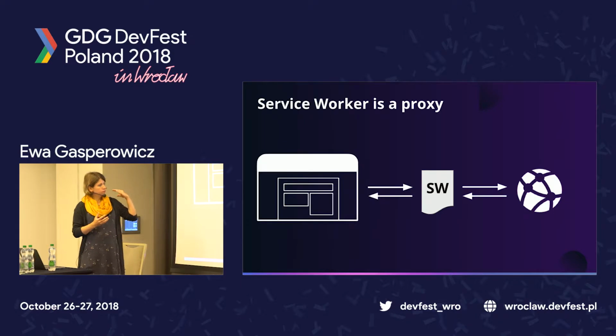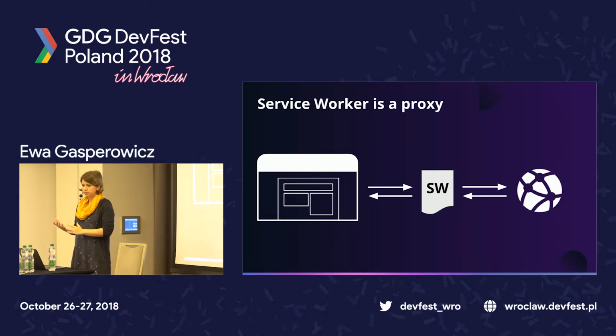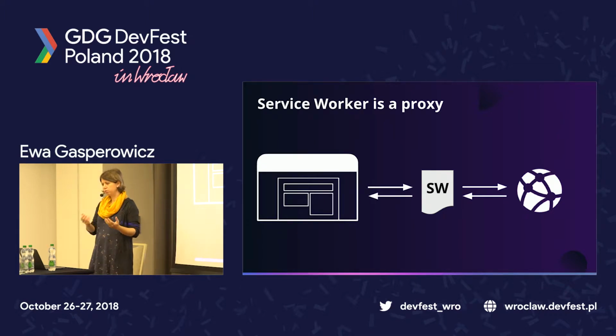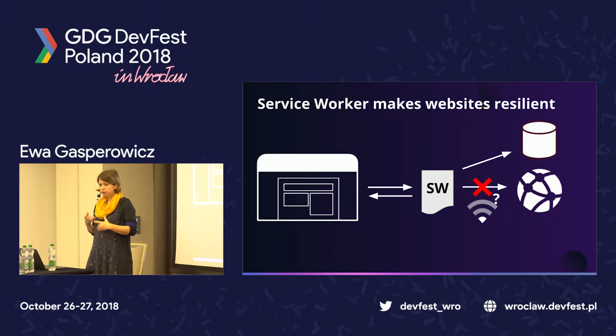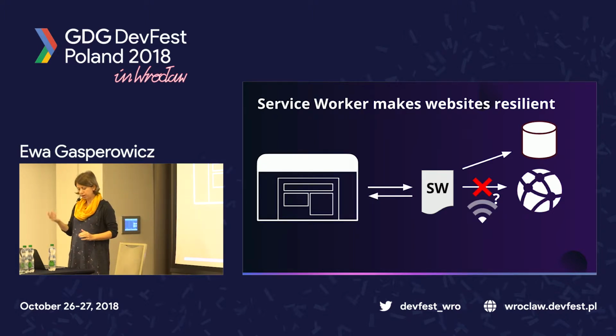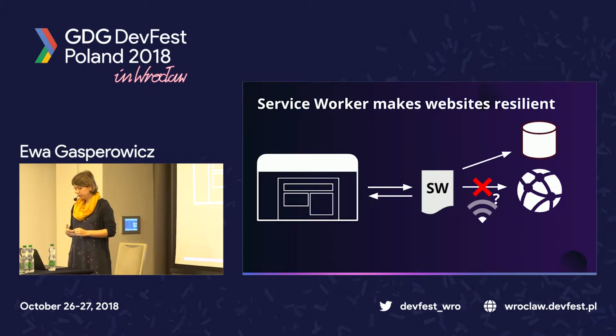Now, what exactly is a service worker? Service worker is just a script. It's just a JavaScript script that serves as a proxy. It sits between your web page and the network and allows you to control how your web page is connecting to external resources. It has some more uses than that. For example, it's necessary for push notifications and background sync. But in this particular talk, I want to focus mostly on the network connectivity and the resource management in Service Worker.